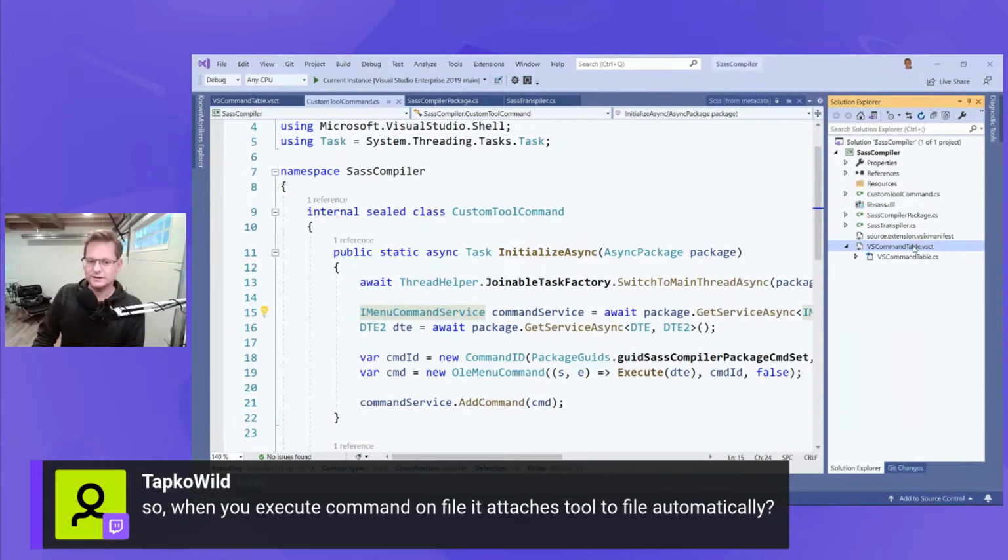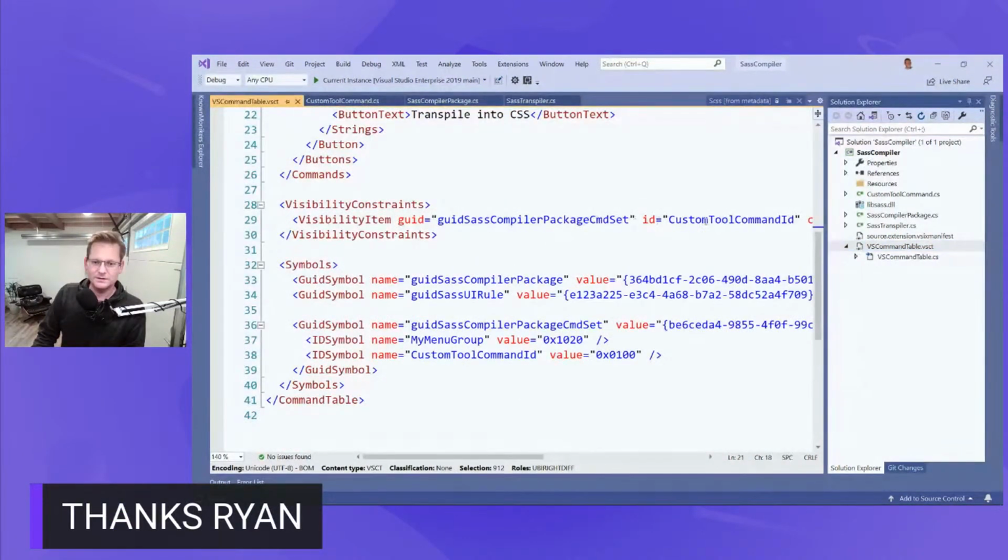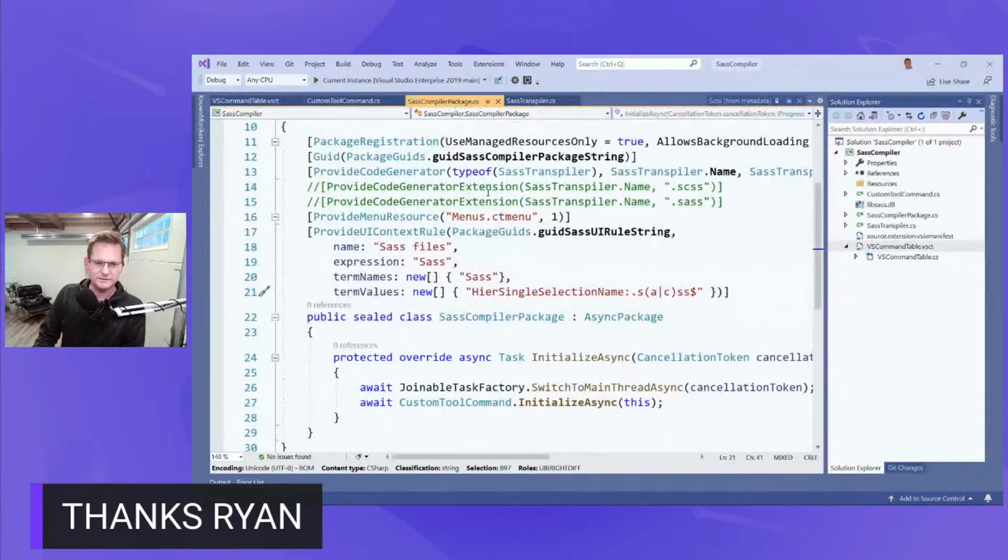If you look at the VSCT, we are saying the constraint here. There is a visibility rule that lives in the command system, which transcends your extension. It has nothing to do with your extension. There is one cached command table with all commands, visibility constraints, and keyboard shortcuts combined into one native object.